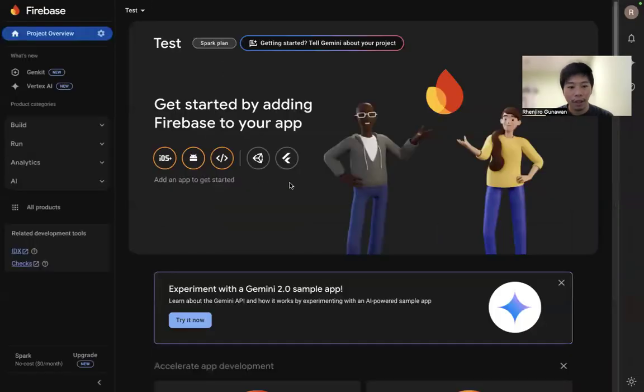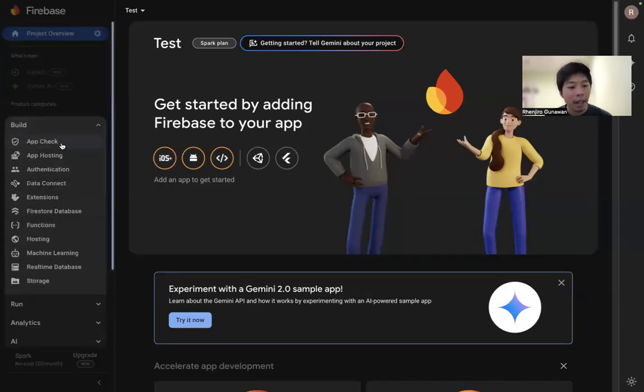And so once you make your instance, you can implement it in your Apple apps if you work with Swift, iOS development, Android if you do with Java and Kotlin or React Native. You can also do it with web, right? This is if you want to make a serverless infrastructure, right? And you can see here in your build, these are all of the other functions that Firebase can help you with.